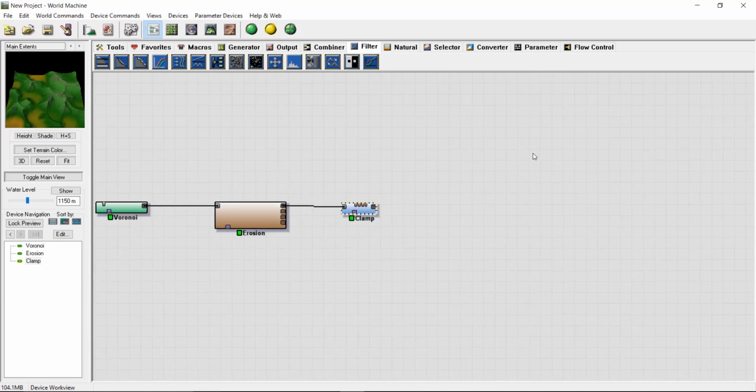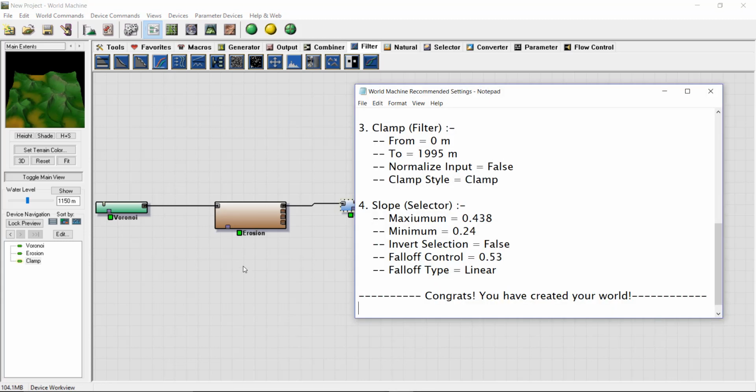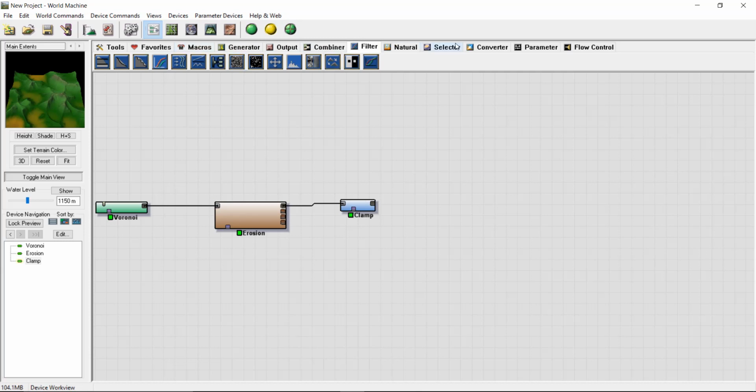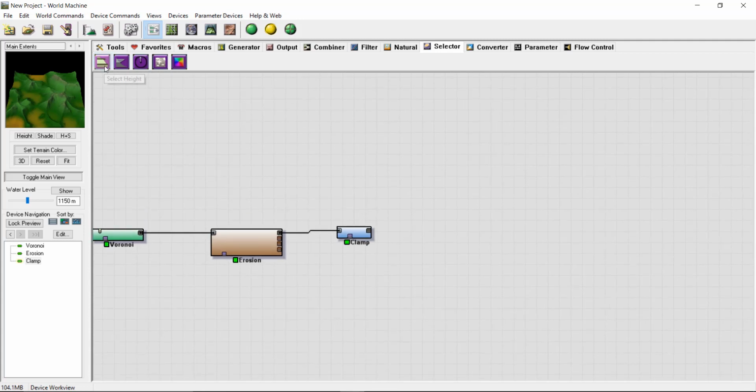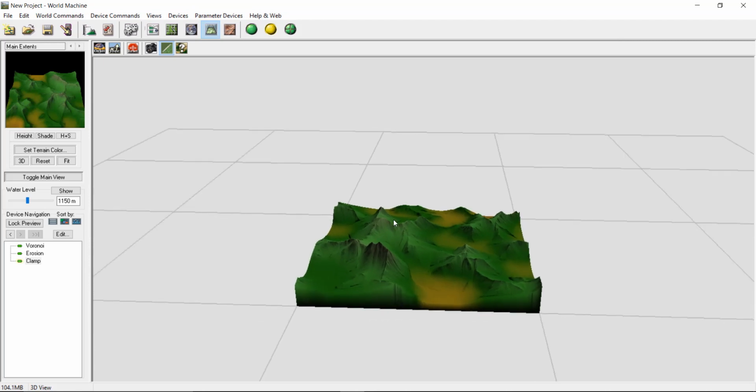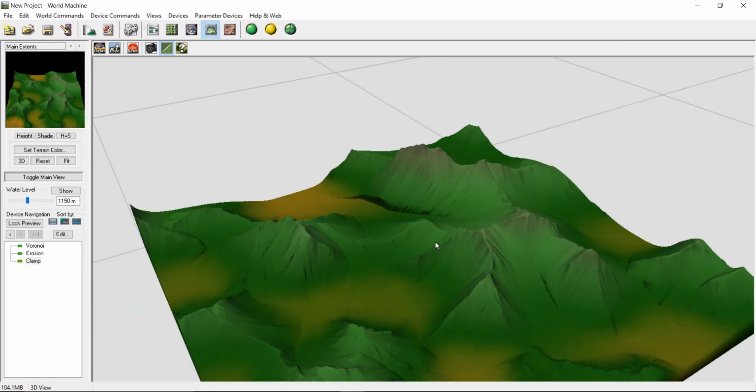So what's the last thing that affects clamp, the height? That is clamp, right? It affects the mountain's height. So what you need to do is go into selectors, and you can do this either on the basis of slope or on the basis of height. I find both of these to be pretty accurate for our situation.